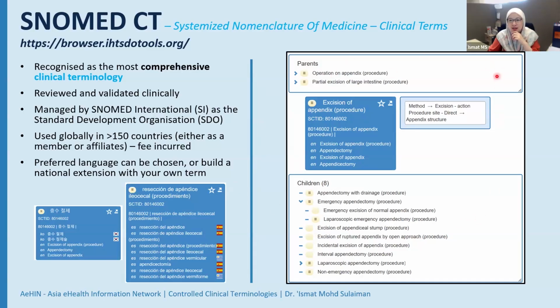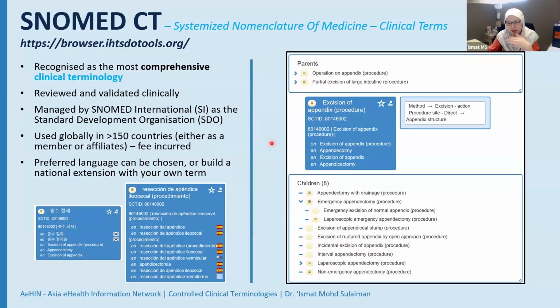On the right side of the window, I hope you can see my laser pointer. Remember when I talked about the concept, the parent and child, the description? So here is how you can browse SNOMED CT concepts. You can go to this website, all right? Just accept the terms and reference. It's not a problem.